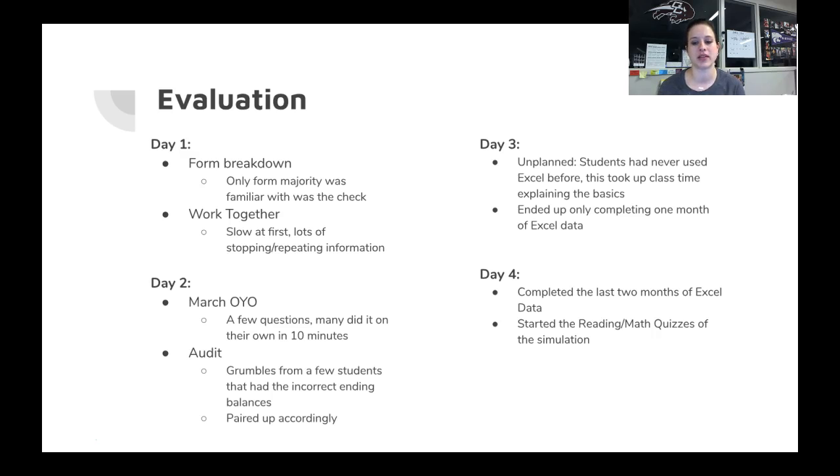So we completed the last 2 months of Excel data in class. That wasn't something I really wanted to be homework because the iPad's Excel is just a little different, and I wanted them to use the desktop. We started the reading and math quiz portion of the simulation, which pushed everything back, and so on Tuesday we finished up the simulation in class. That one was a little bit difficult for students, the simulation, because it's a little touchy on how students put in decimal points and how students write things out. So that did take some class time, just because some students got a little bit off on a few things, just silly things like where to put the decimal point, adding a 0 here.